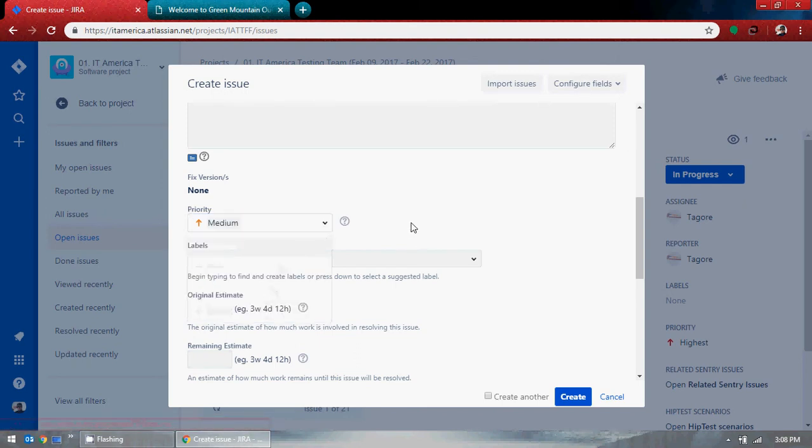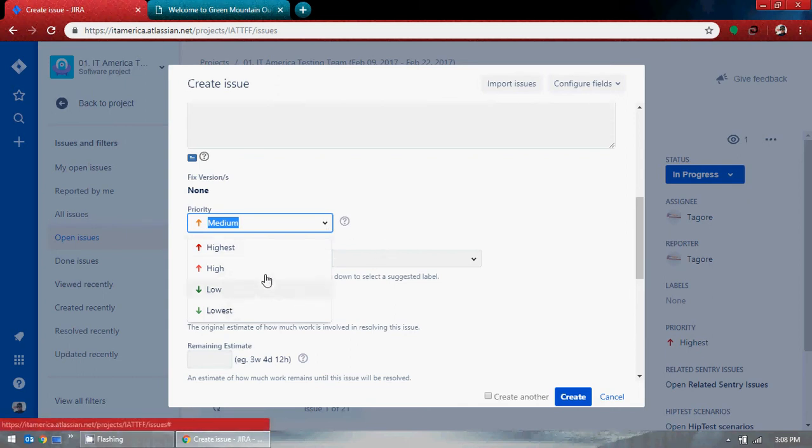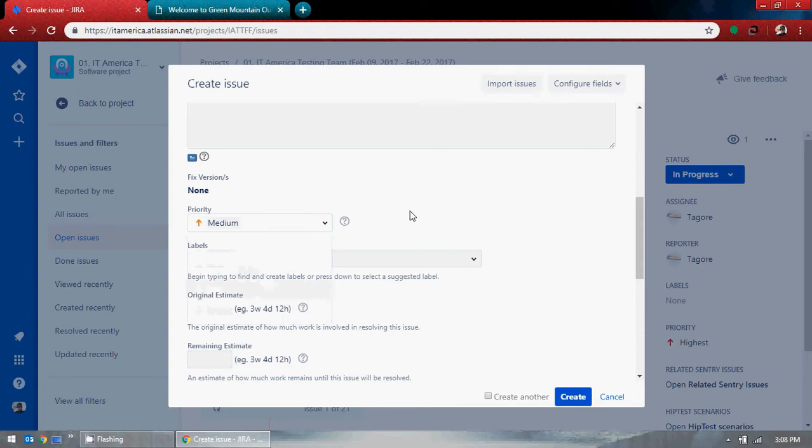In this case, we'll just put medium. So priority, we know priority, right? How fast the project should move on. Sometimes the project will be slow, so a business product owner will use low priority or lowest priority, and if it is high, then they'll go with the high priority. In this case, we'll just go with medium.